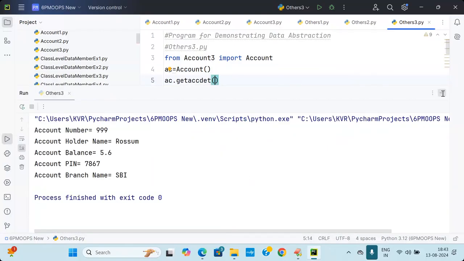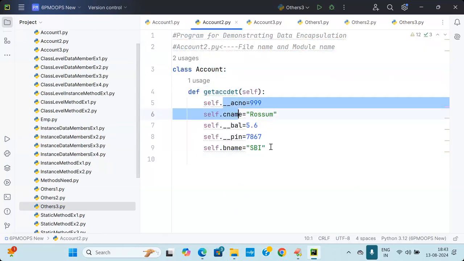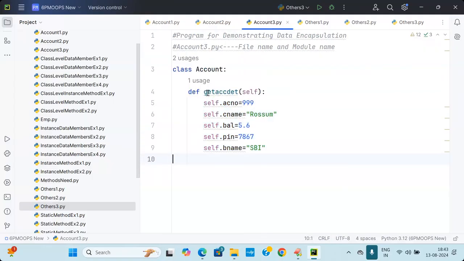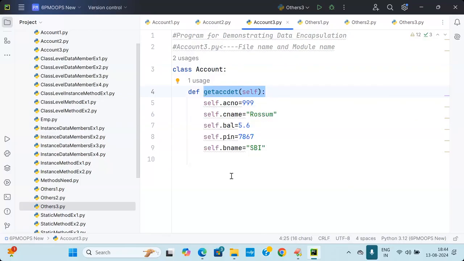But what is my interest today? I don't want to do the earlier one I spoke about, where data members are hidden. Today I'm talking about hiding the total method itself. I don't want to give accessibility to the method itself. Earlier I spoke about hiding data members, but now I don't want to give the complete method to anybody else. Getting my point? So how to do that?